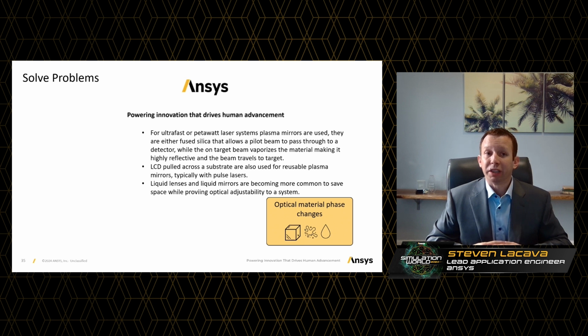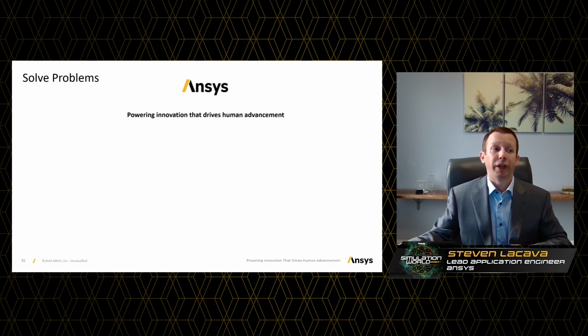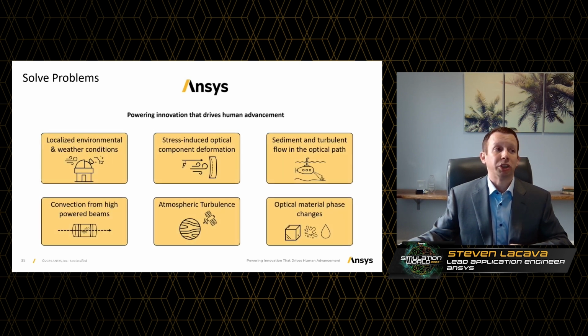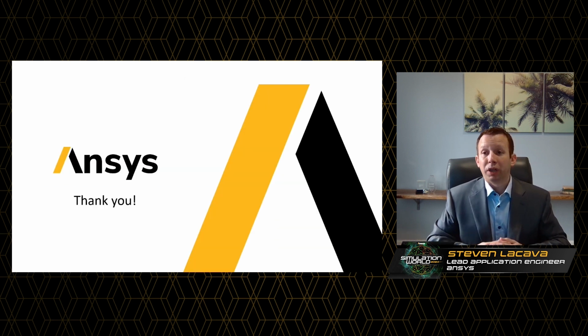Those types of effects in the past have only been analyzed in a laboratory scenario. We can actually now model those effects and simulate them ahead of time to find out how they're going to behave in the system. And this is the real power of bringing all of this under the one Ansys umbrella, because now we can actually solve a number of different types of problems end to end in that solution and really bring everything together for our customers.